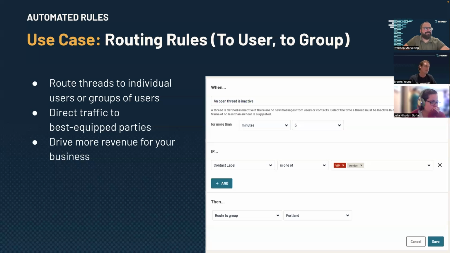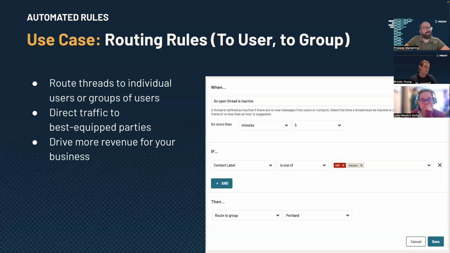So utilizing these great tags, you can really make it easy for these messages to go to individuals or to an entire group, especially if there is some sort of inactivity or that person steps away.